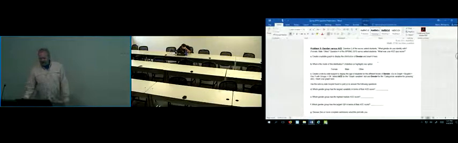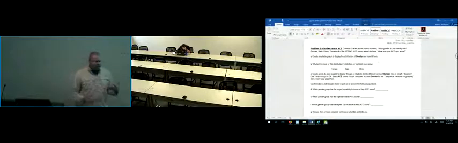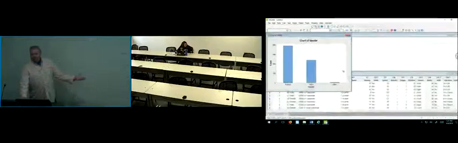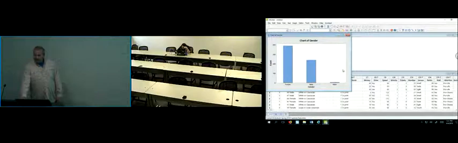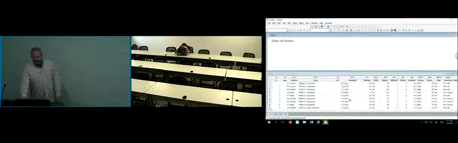It says, what is the mode of this distribution? Now look, I've probably never mentioned the mode by itself all semester. The mode is the one that is the most frequent, the one that was chosen the most often, whichever way you want to think about it. So if I look here, which one is the most frequent? Obviously, it's the category that has the most individuals in it, yes? Okay. I can get rid of that.